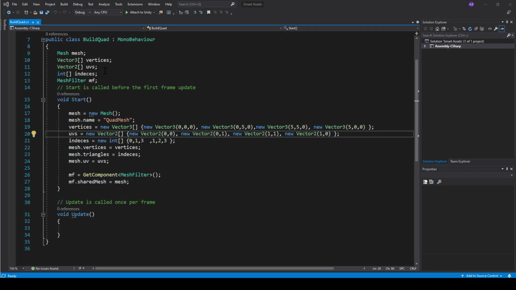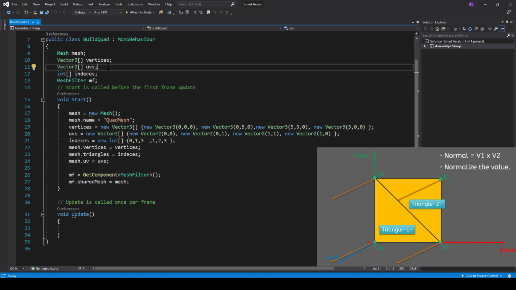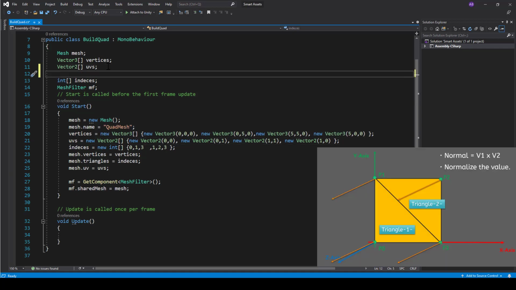So let's start by assigning the variable for normals. Normals, basically we say it's a Vector3 array, and we'll call it normals.